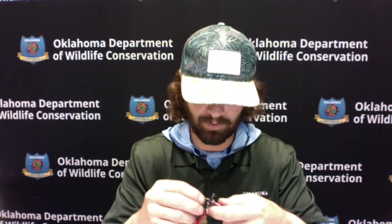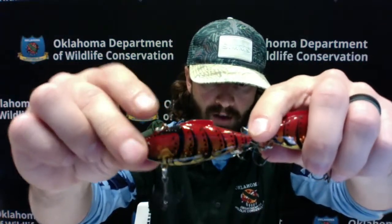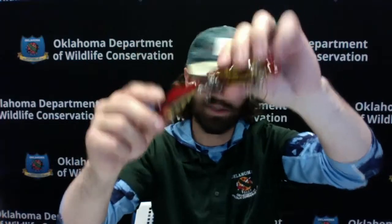Kind of hung up here. Get you free. But a lipless crankbait, something like this. I don't know if I'm going to get those untangled. Just a very basic crawfish. So this is a half ounce. It's too heavy. If you're buying a rattle trap, a lipless crankbait, you're looking for probably an 1/8 ounce, but definitely no more than 1/4 ounce. The half ounce ones are going to dive deep. You've got 2 treble hooks.